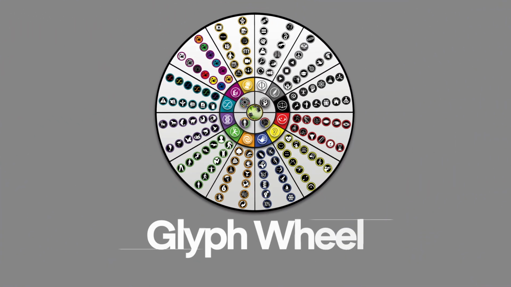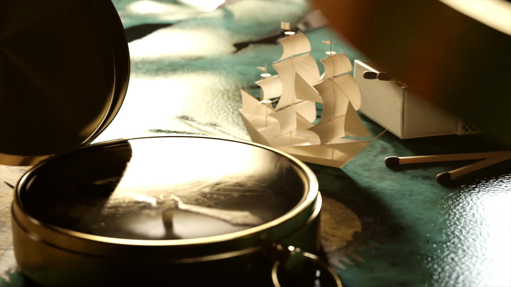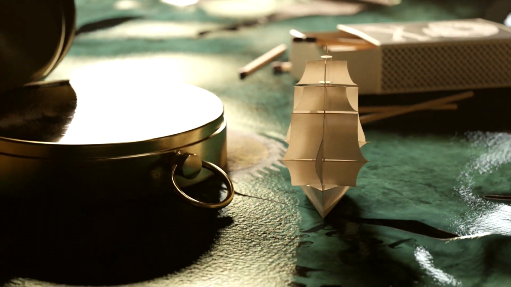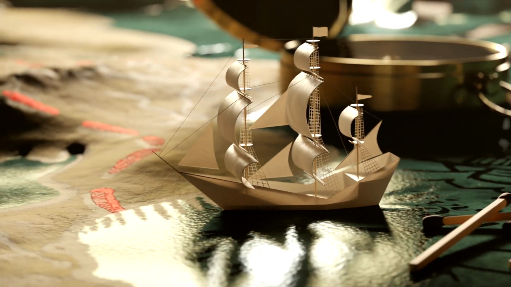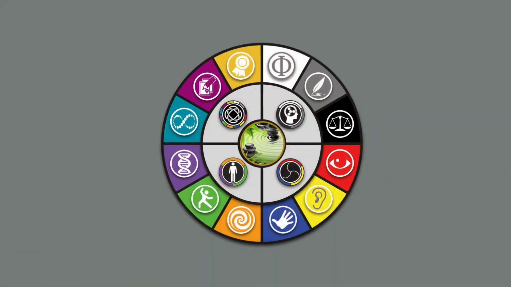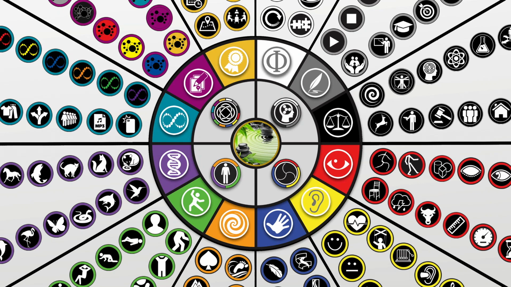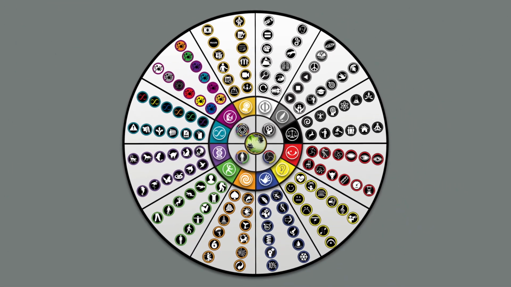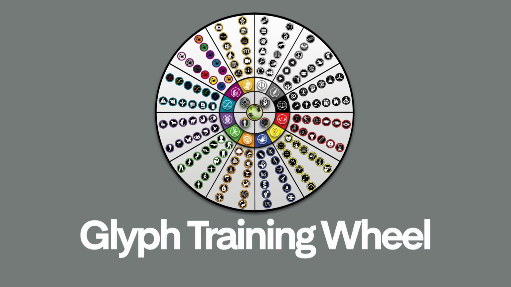This is our glyph wheel. In the Paxtial Arts, you will chart your course. The glyph wheel steers you through the system. It is the tool used to navigate the Paxtial Arts system glyphs. Using the glyphs as a training chart, it will take you to the placement of where different glyphs reside. We do not list the names of the glyphs on the glyph wheel to encourage glyph memorization. Once memorized, it will accelerate your retention and application process.